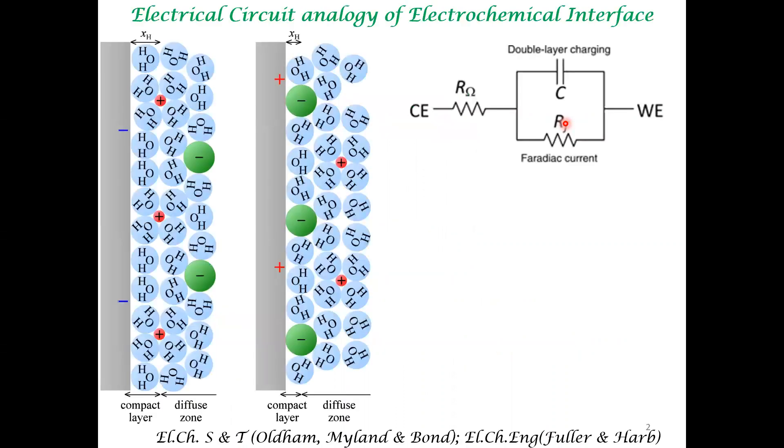We have already seen in a previous lecture why this circuit, called the Randall's circuit, is relevant to model an electrode-electrolyte interface. So this has certain critical circuit elements. This omega indicates resistance for ion transport inside the electrolyte because for action to occur at the electrode, ions have to be transported from the bulk of the electrolyte across near surface regions to the surface of the electrode.